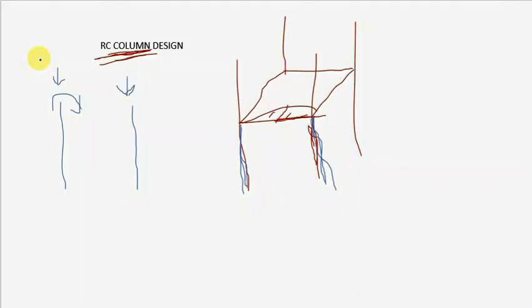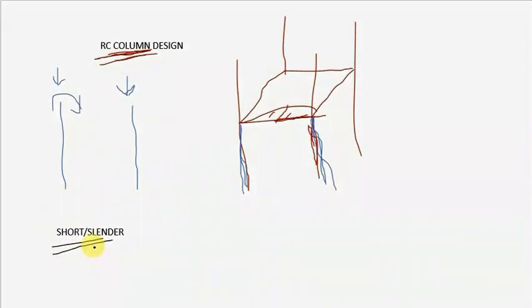Well, what exactly should you consider before you even start designing your columns? For me, what I would consider in the first place when I wanted to design my column is whether my column is a short column or a slender column. What do these things really mean, a short or a slender column? Well, there are definitions from the codes which we have to follow.